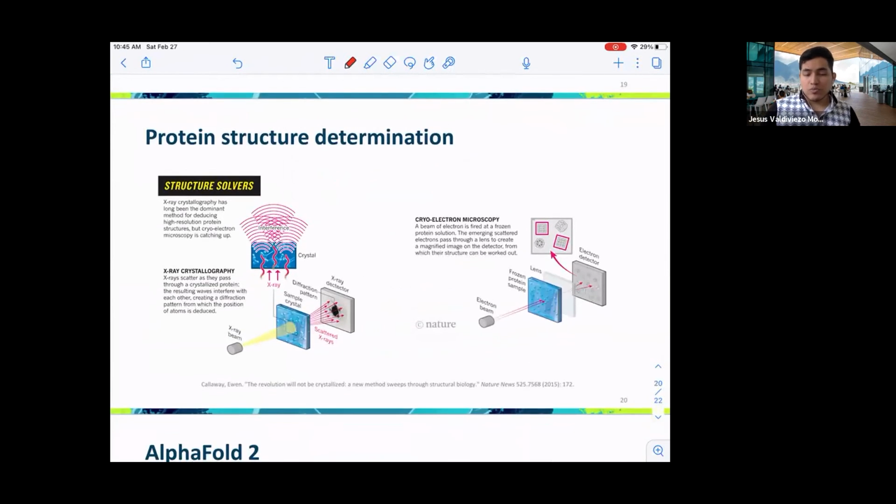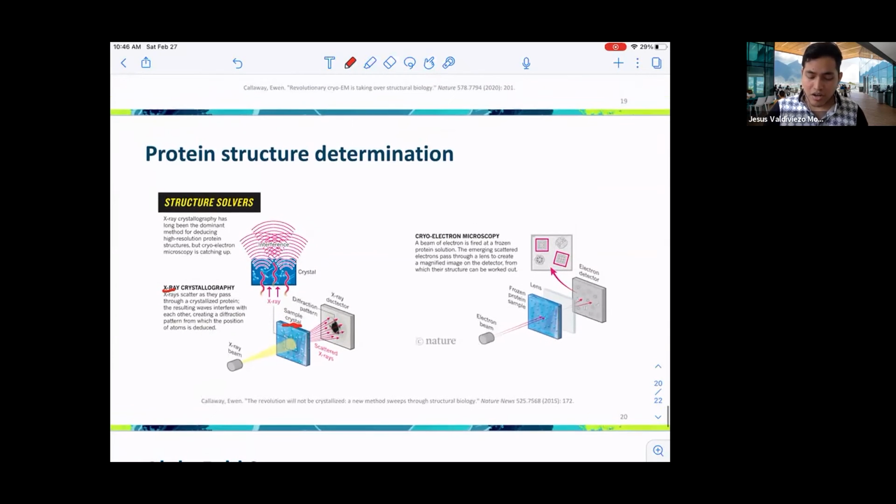Here we summarize the two most common ones, X-rays and electron microscopy. In X-ray crystallography, as the name says, you need to create a crystal. You have to crystallize a protein. And as Gabriel might tell you, crystallizing a protein is a challenge. It's like black magic. Every single protein crystallizes differently, you have to use different techniques to crystallize a protein, and sometimes it's not guaranteed that you're going to crystallize it. That's the reason it's sometimes very challenging to get a diffraction, or essentially a protein structure through X-ray.